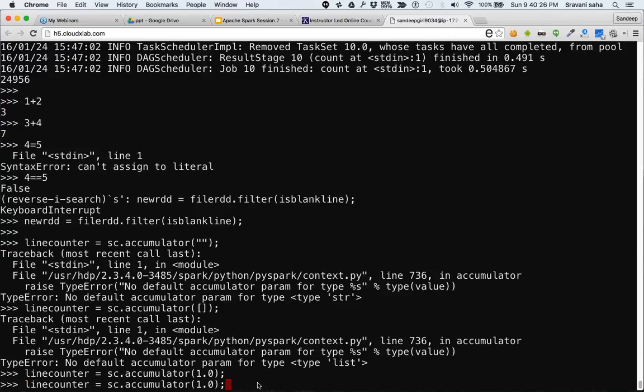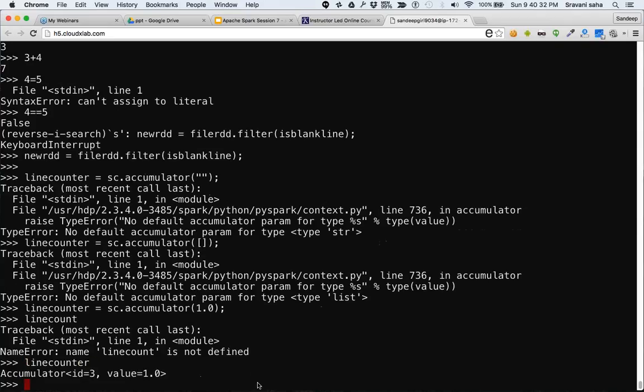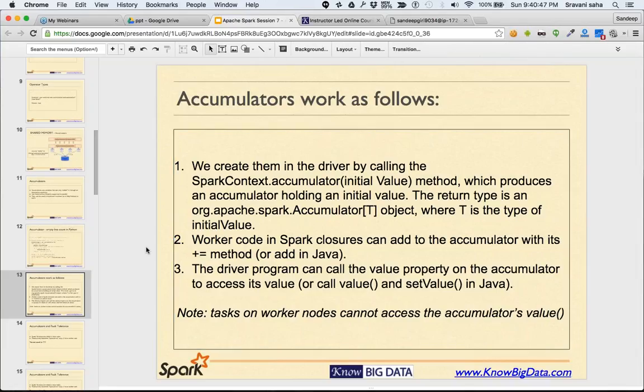Okay, so we are able to create a decimal accumulator. All right, so it looks like by default it does not provide us, but you can create an accumulator of any kind.